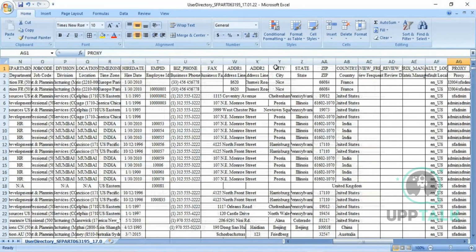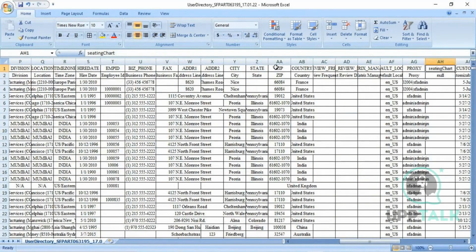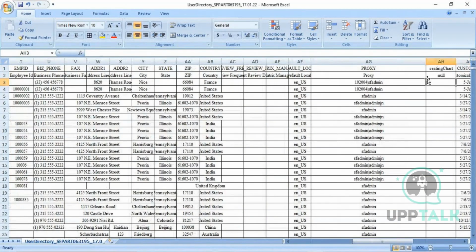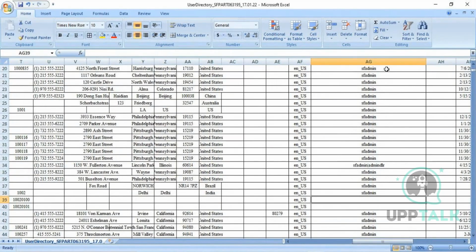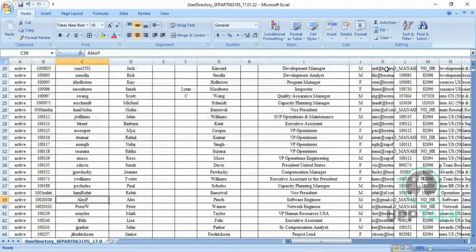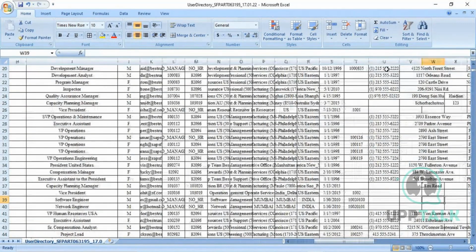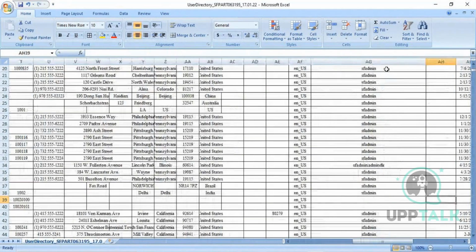This master sheet is for the particular company ID. If you are using development, it is for development. You cannot match the development with the proxy; the data will be different. Now you can see here the column AG, where you have a proxy heading. Here by default, this is a demo system, so a lot of proxies are already given. We will take these two users, because here it seems proxy is not given; these two are blank.